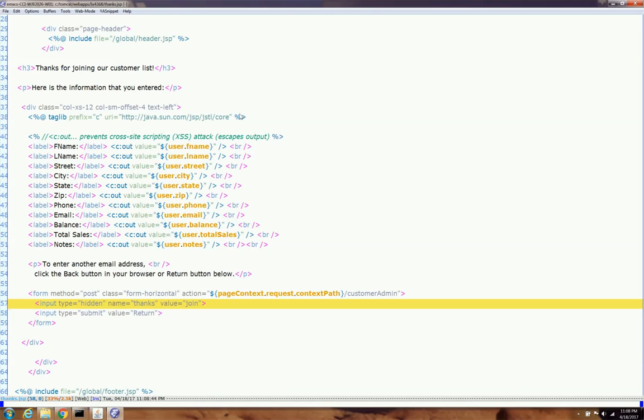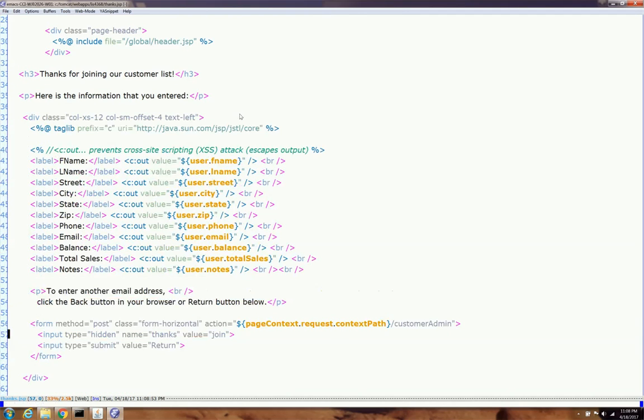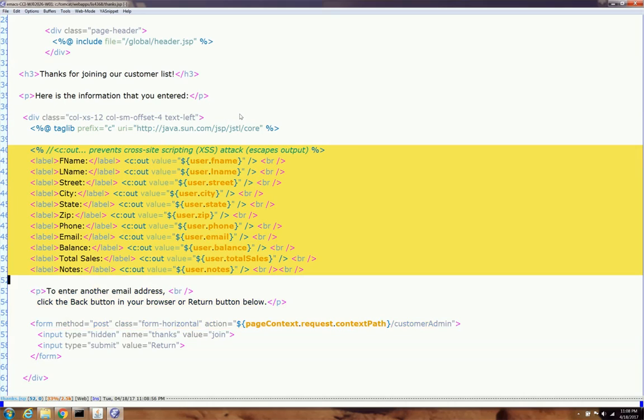Okay, the name is being changed from action to thanks, and that's all that we have to worry about here. Again, I know sometimes it's a little bit hard to read, but make sure that you change the customer dot object variable to user dot.